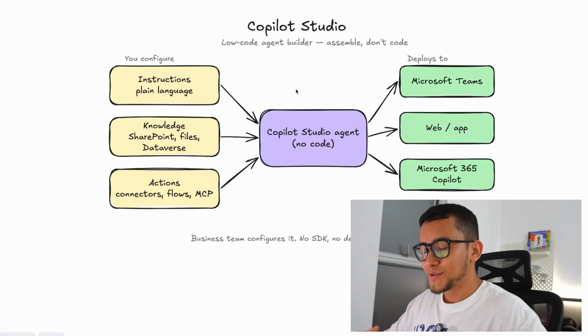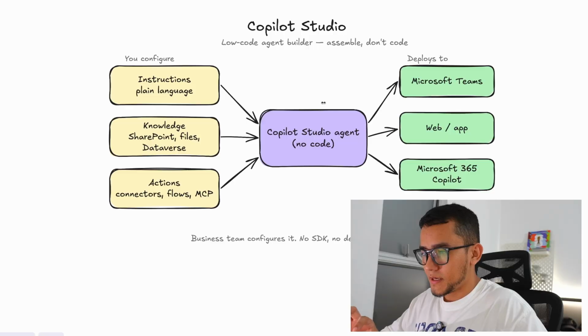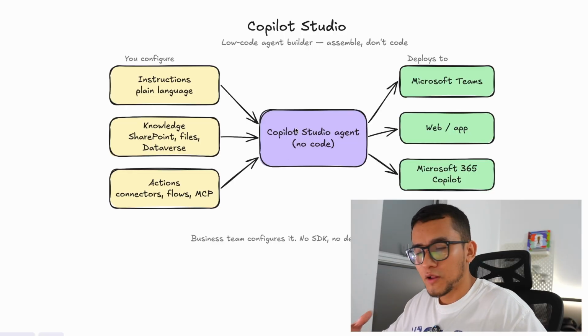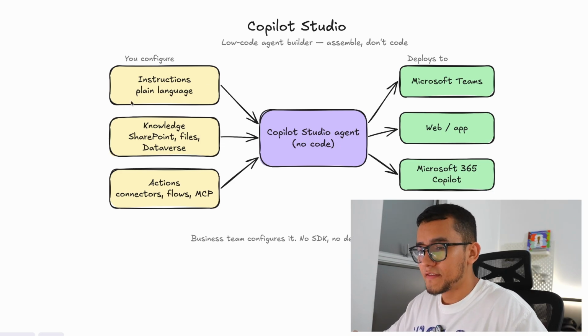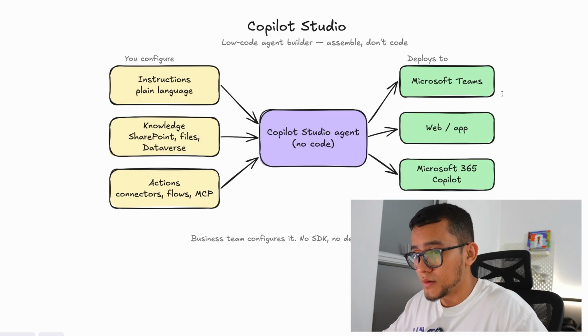Let's start with Copilot Studio, because this is the one that most of us commonly dismiss. Copilot Studio is Microsoft's low-code agent builder. You create agents with a graphical canvas. I will show you how it looks in a moment. You describe the behavior in natural language, you connect to data sources through pre-built connectors, and deploy this agent across different channels such as Teams, web, or any Azure Bot Service channel.